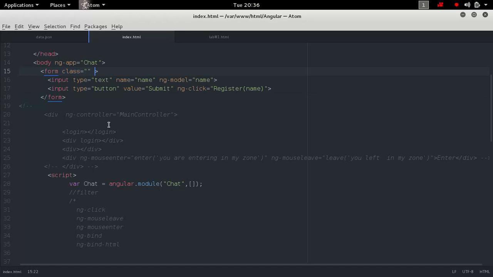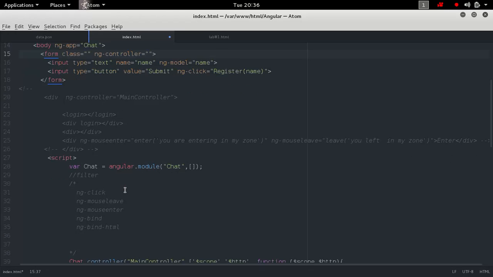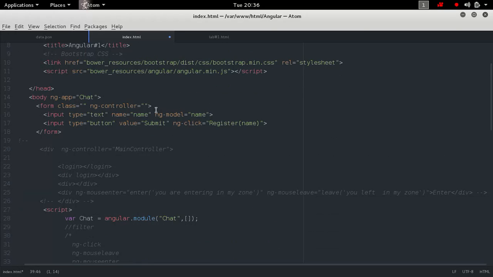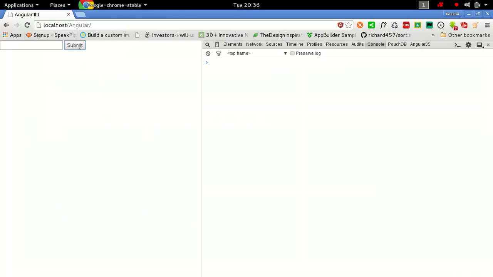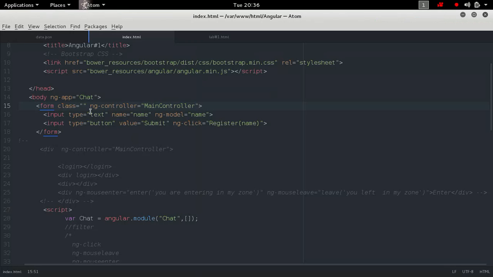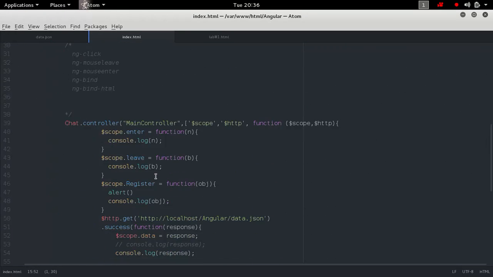Okay, I forgot ng-controller, which is equal to this controller, because it is found inside this controller. You do like this. Okay, it's working.